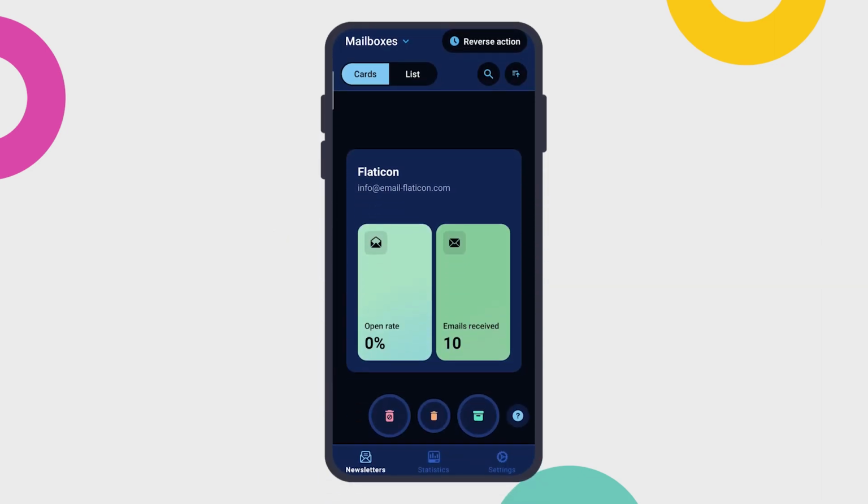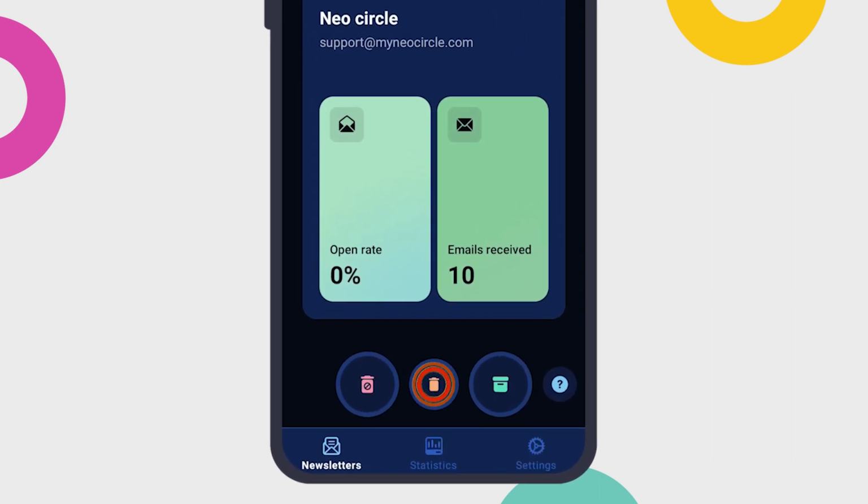Cleanfox is a great tool when it comes to deleting mass emails. The app will group all the emails by senders. It enables you to only delete emails from spammy or unwanted senders. To delete emails in Cleanfox, just swipe up on any unwanted sender or click on the orange button located in the middle of the screen.